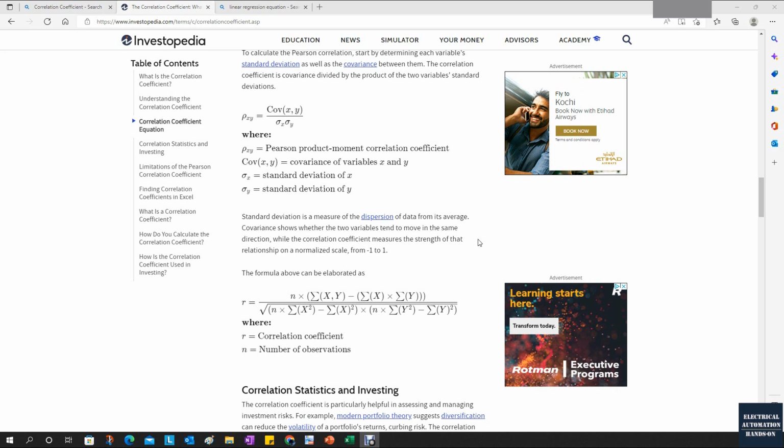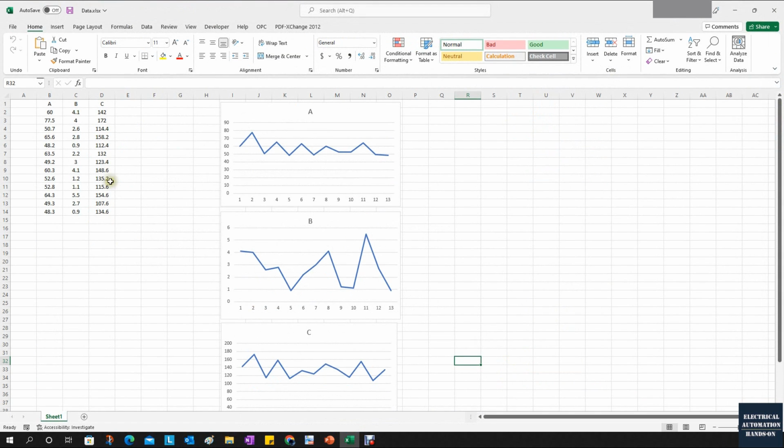And if you still feel a little bit confused while you are watching these equations and the explanation, we can also use this way. Let's go to Excel. I prepared these three arrays of data here.